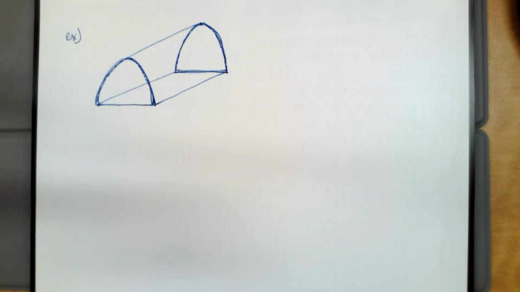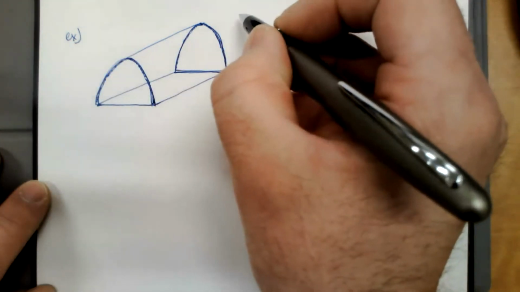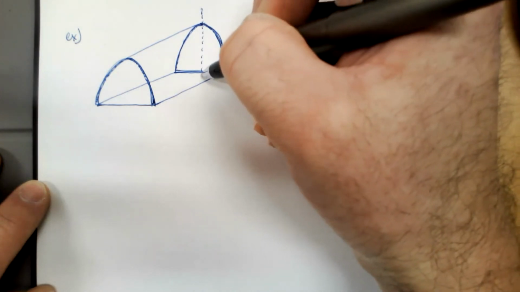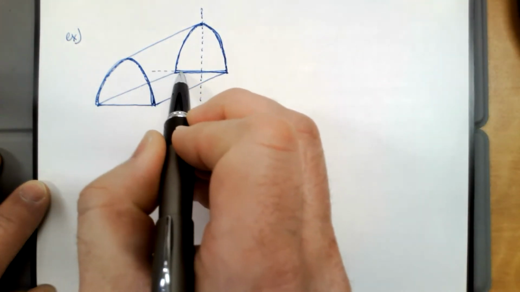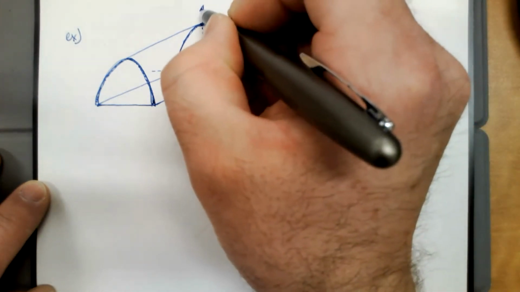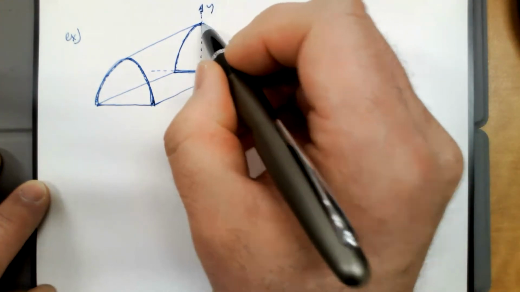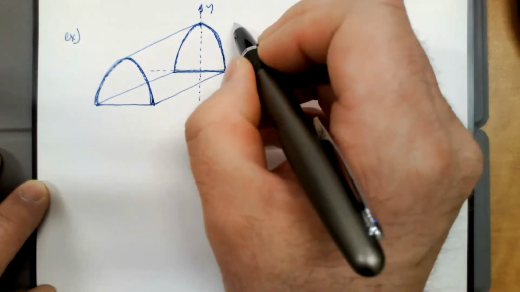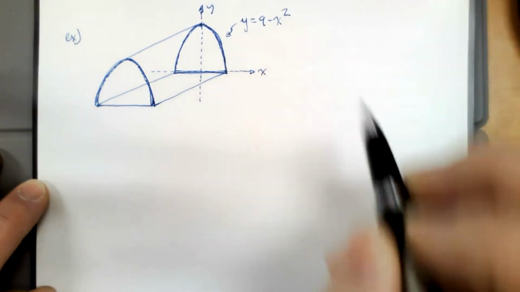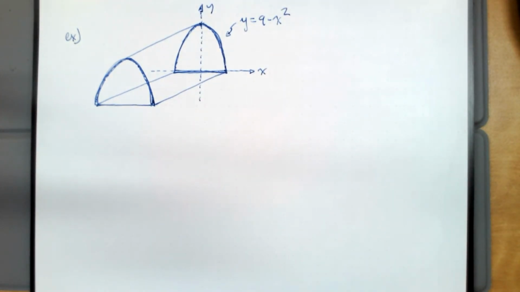Because we want to talk about volume. Volume is cross-sectional area multiplied by length. So let's say that this is, clearly, it was the top one, that was the front. And let's say we can describe this parabola because it has a height of 9 and a base width of 6. So let's just say it's the parabola y equals 9 minus x squared. And we're going to project this parabola back into the paper.